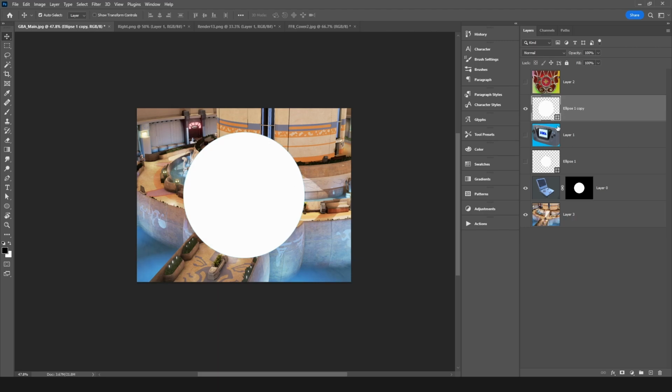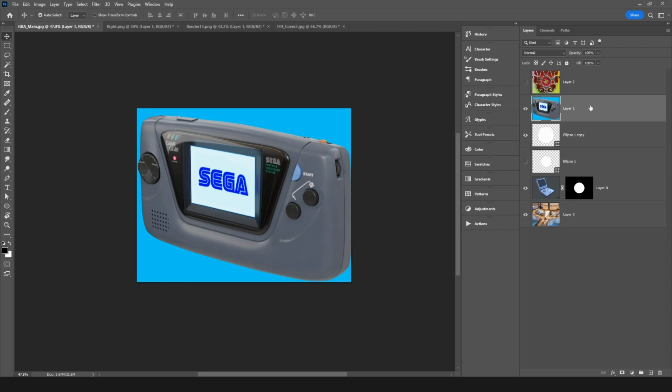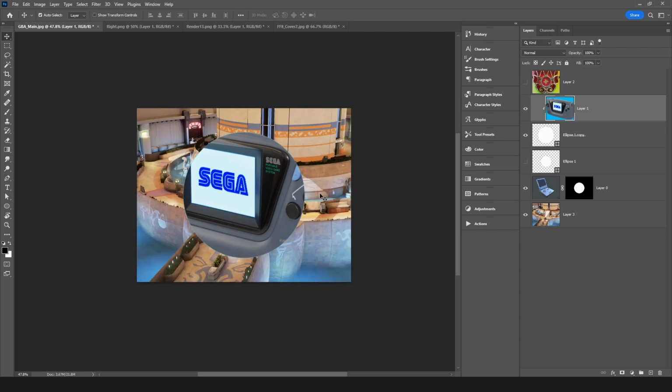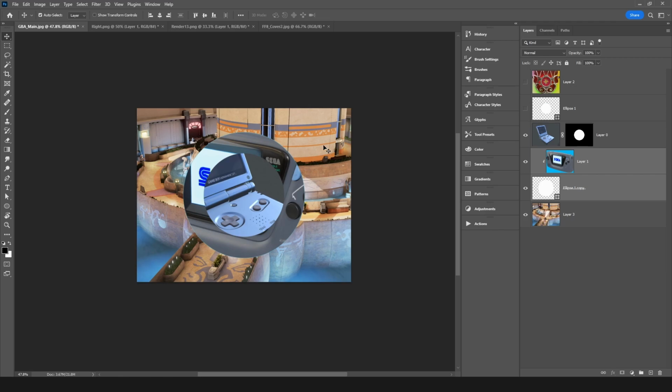Now let's do the other method here. I'm actually going to move it down below the Sega Game Gear here, turn that on, hold Alt, and as you're holding Alt and you move the cursor down in between the two layers, you'll see the icon change from the hand to this little white box with an arrow pointing down. Click on that, and it will create a mask that way. This is a clipping mask. This is a layer mask. This is a clipping mask. And now, as you can see, it's above the Game Boy. So what I'm going to do is I'm going to shift select both of these, and I'm going to bring it down in between the Game Boy and that environment back there. So then that's that step.